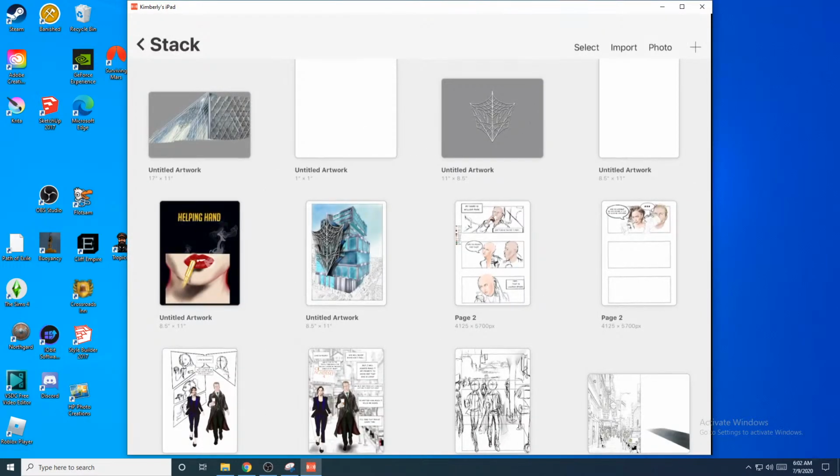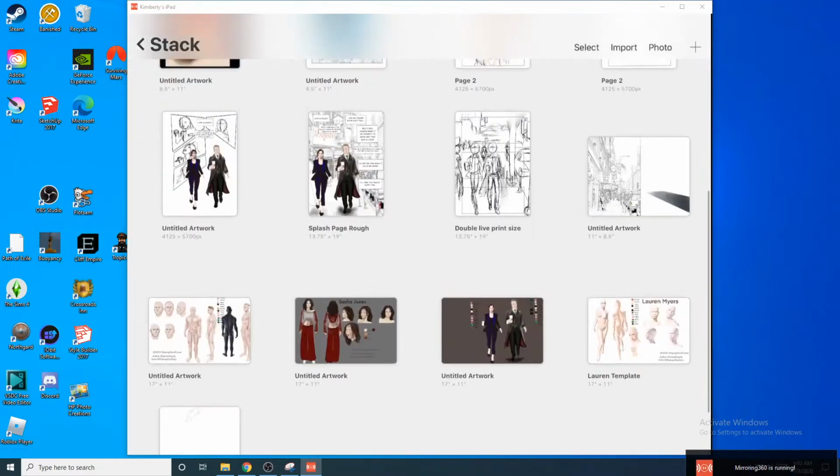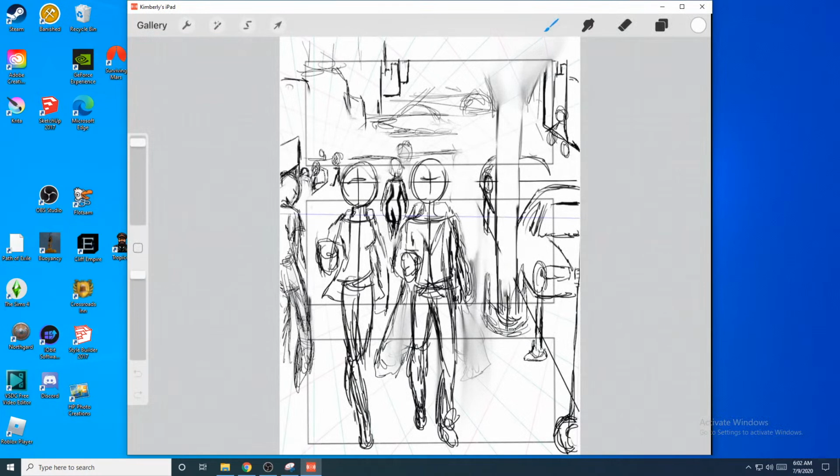If you were with me in the first couple of live streams, I had come up with some of the panels, my roughs. So I've got a few extra things that I want to throw in, but because a lot of it's going to get obliterated by all the text boxes, I'm going to keep it to a minimum and blur it a bit so that the people will be the focus. But this is basically what I had come up with.